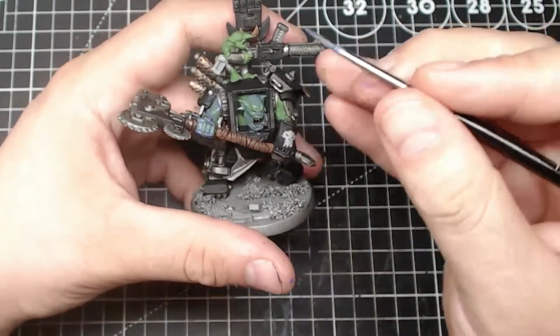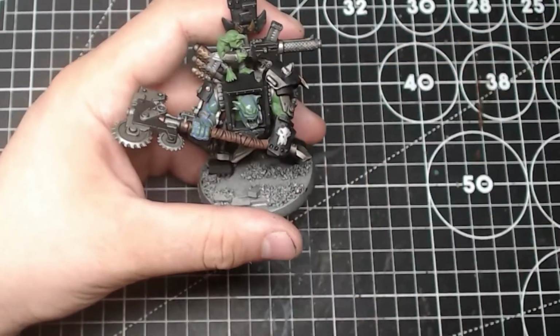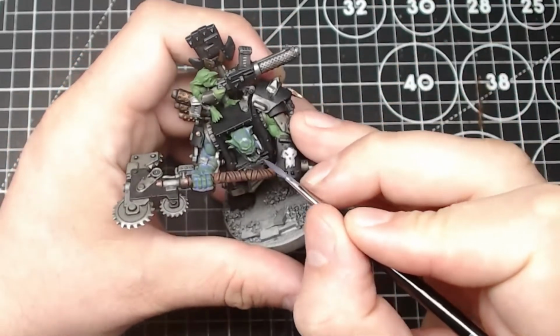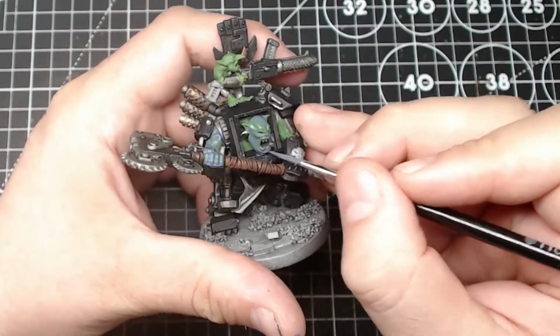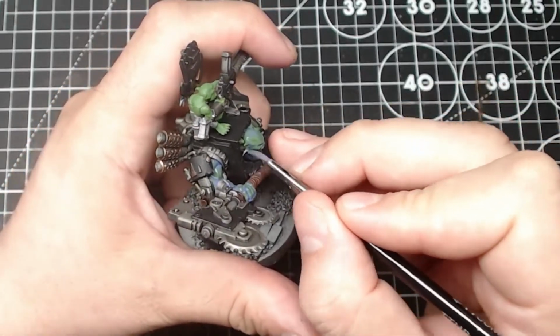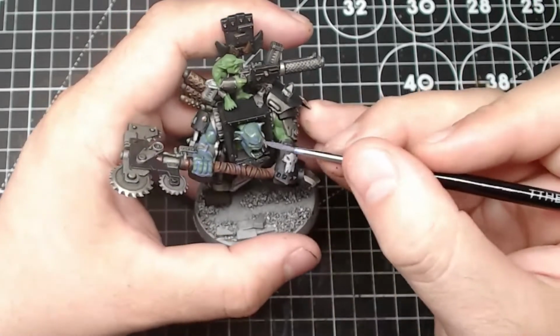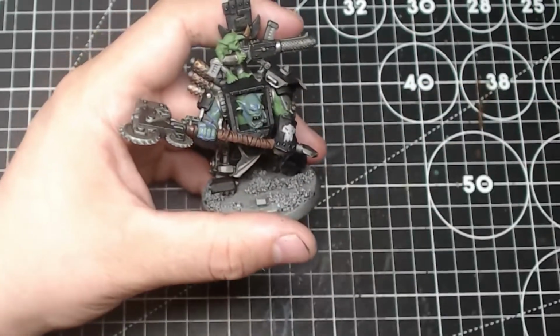So yeah, we're just going to add this lilac. Sorry, just to confirm, it is Gamora lilac. We're going to apply this as a wash over all of the green skin area, and then we'll highlight it back up again with the forest soul.